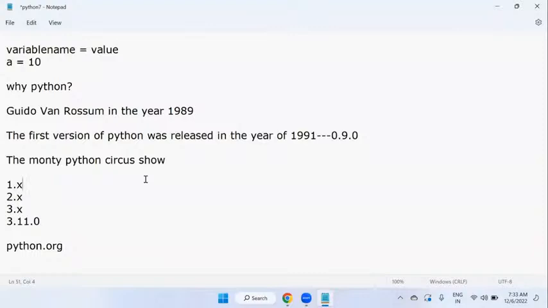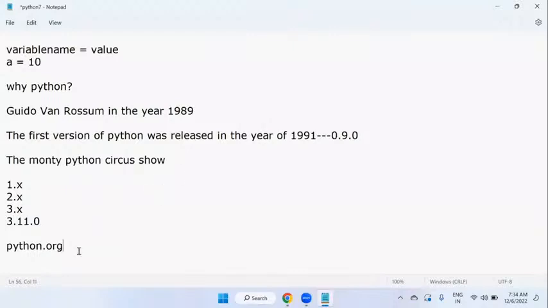Mostly, the author developed the Python language by taking programming features from different languages. For example, procedural programming features from C, object-oriented programming features from C++, scripting language features from Perl and shell script, and modular programming features from Modula-3. So finally, we created a functional oriented, object oriented, and structured oriented language, that is Python. That means Python supports a lot of data structures, which we need to discuss also. And Python supports a lot of functions, so it is functional oriented also. That means it provides reusability. If any programming language is functional oriented, that means reusability is possible. We can reuse the code without rewriting the code.